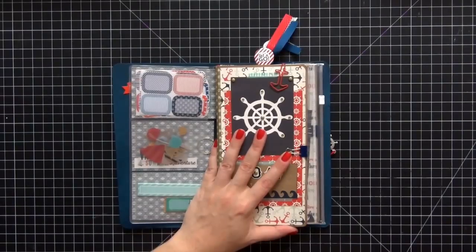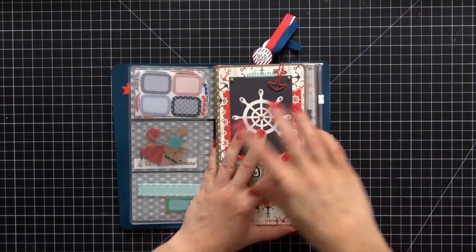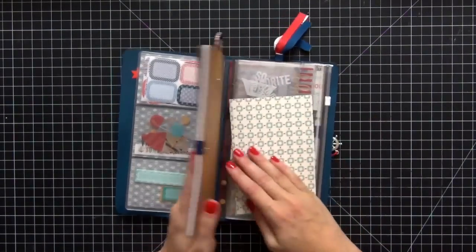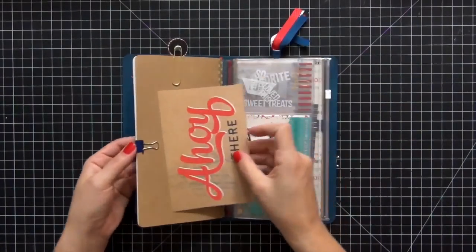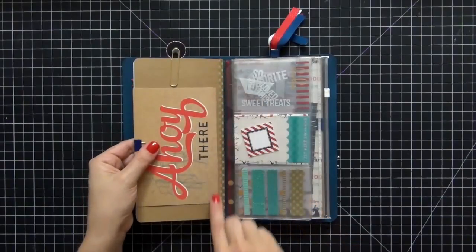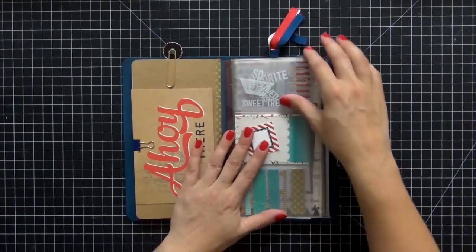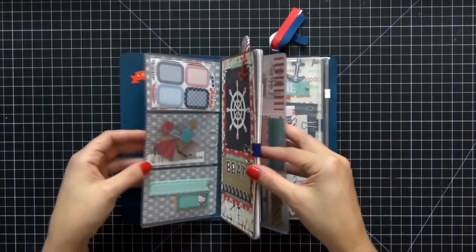Basically, we take this trip every year. So every year, I'm going to add to the same Foxy and the same inserts. I'm going to keep this designated just for our lake vacation. And that's why I purchased it. And I just thought it was really cute. Now, I have this Ahoy There Project Life card that I just keep in the back here. I did not decorate the backs of the inserts because I just love the way the craft paper goes with the whole nautical theme.